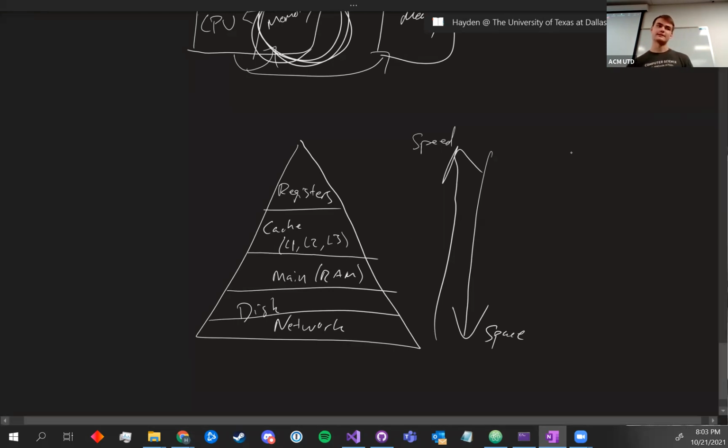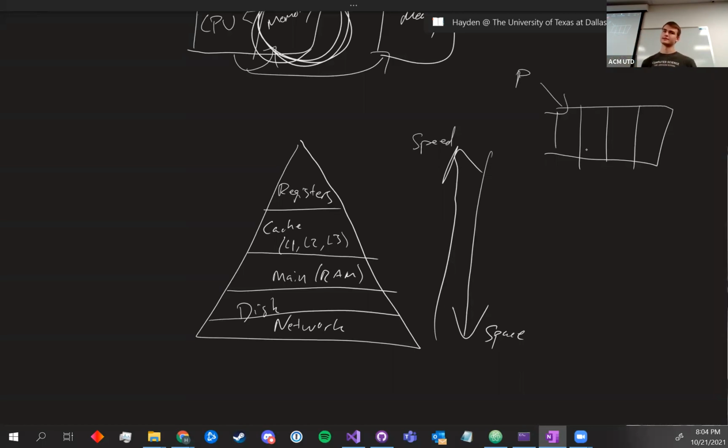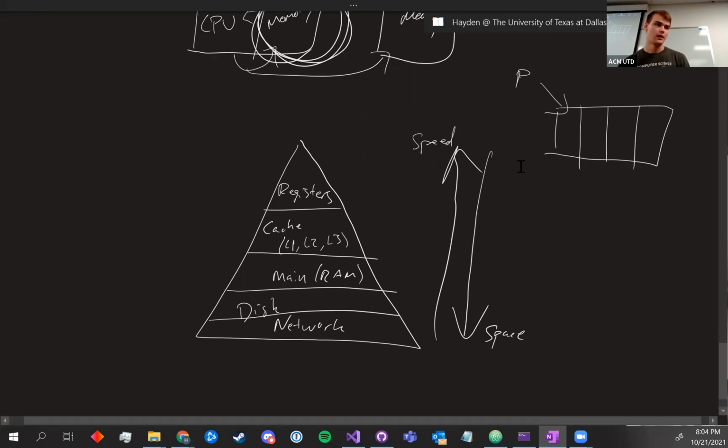So for things like arrays, which are stored contiguously, say I have a pointer to this element. If I want to get any other element, imagine this is 1,000,000 elements long. If I want to get something in the middle, all I have to do is take my pointer to the beginning and add half of the length. And then that's just another address that I can go to and get it. It's not like a linked list where I have to start at the beginning and go through each one in succession. So that's why it's called random access, because you can access any of it randomly and it'll take the same amount of time.